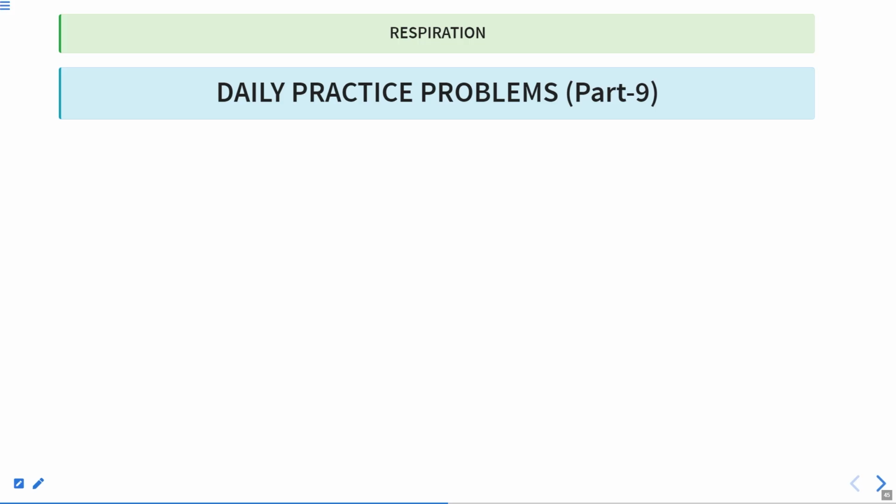To the chapter respiration. Alright, so in the previous lecture I told you about respiration, how we can define respiration, then we discussed metabolism and the types of respiration. Then we talked about respiration in plants as well as respiration in animals, and then we talked about cellular respiration, and the steps that are involved in aerobic respiration. Clear? So in this lecture we'll be solving some objective type questions that are related to the chapter respiration.